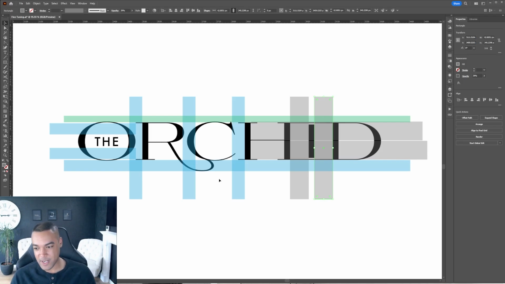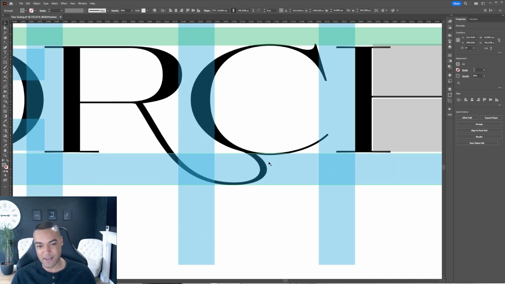So I did a bit of fine tuning, a bit of nudging, and it always surprises me when something looks right to your eye. Quite often, if you look at the math behind it, it does align to rule of thirds or to halves. Usually our eye is looking for that consistency. So you can see I've tried to match up some of the spacing. I think it's quite nice.